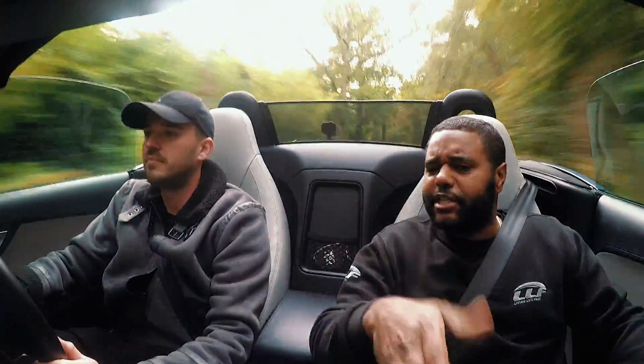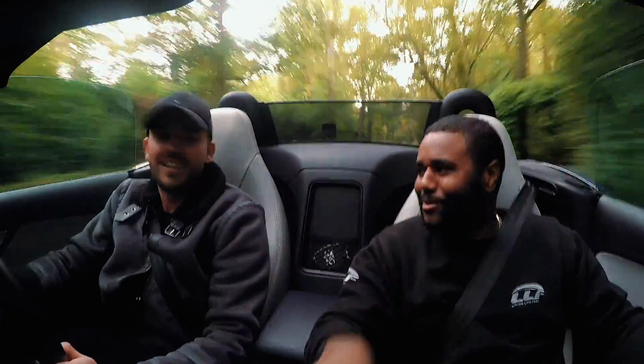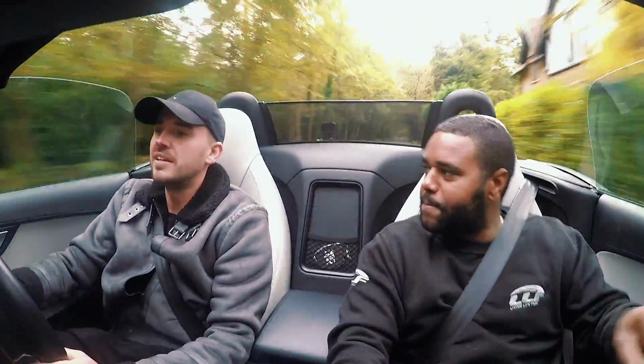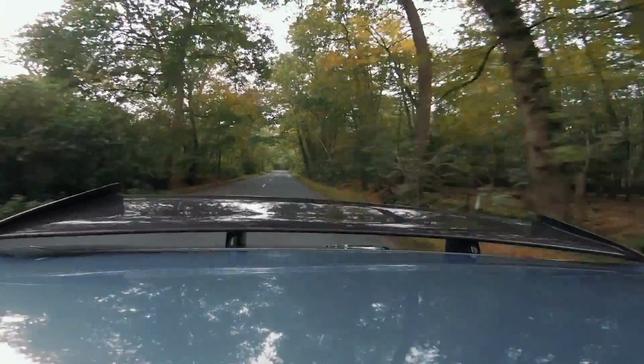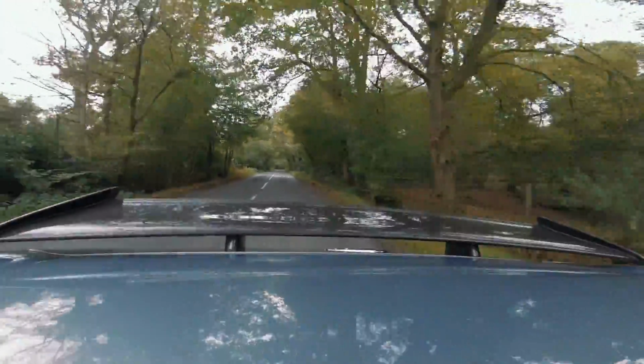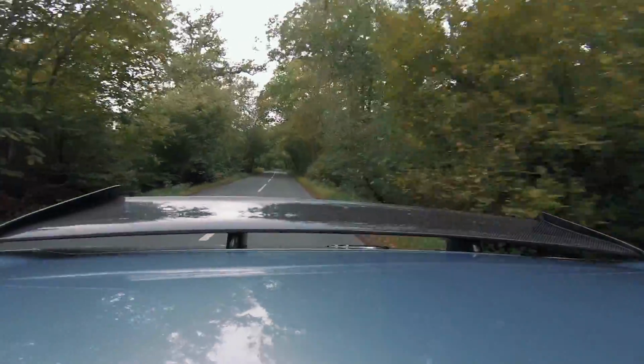Guys, this is a seriously fast car. And you say the weight's around... That sounds wicked, man. Is that in its most fun mode? Yeah. Listen to that, man. Traction on. Wow. It surfs this road nice as well. This is a pretty bad bumpy road in most cars, and in this, it's comfortable.